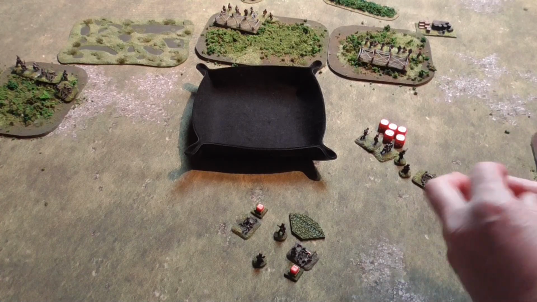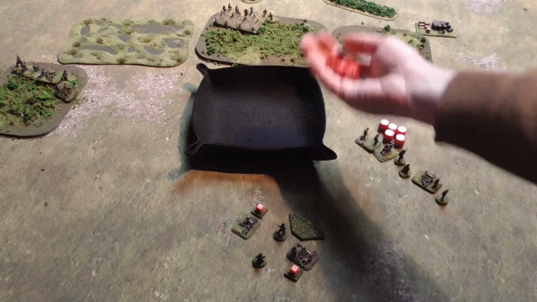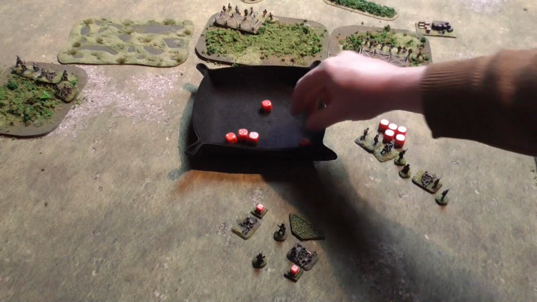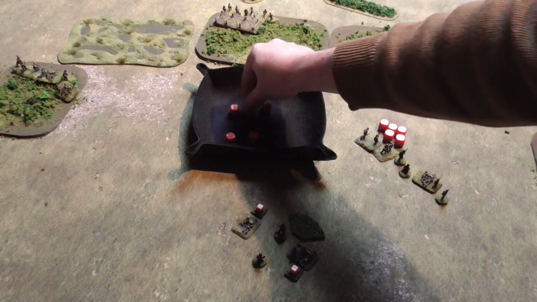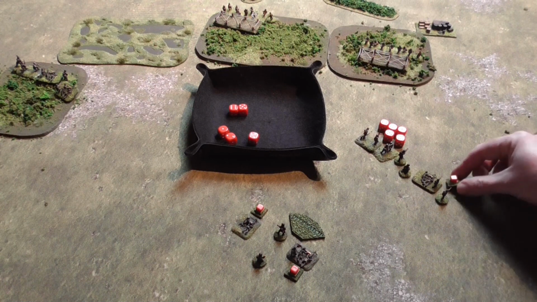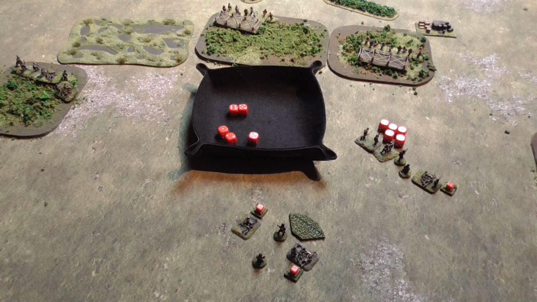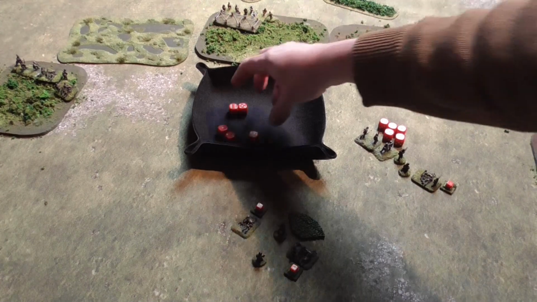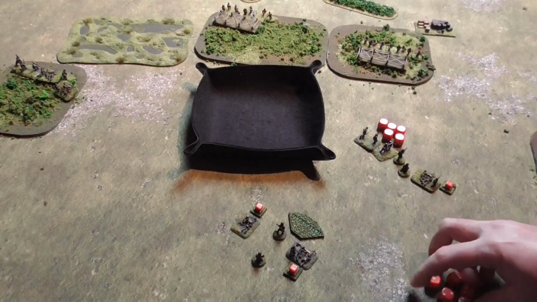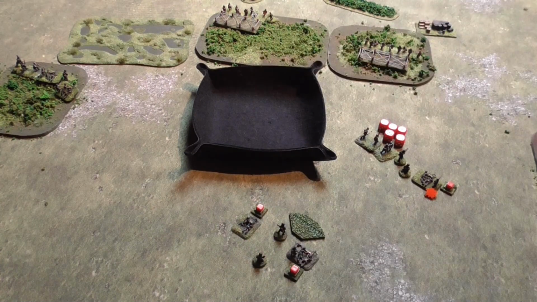There is a junior leader in here as well. So we'll do the roll for this team here. So that is 2 killed and a shock. So we'll get that shock on while I remember. So the rifleman is off. Let's see if the junior leader is hit as part of one of those 2 that's hit. No, he's not. So they're taking hits already as well.